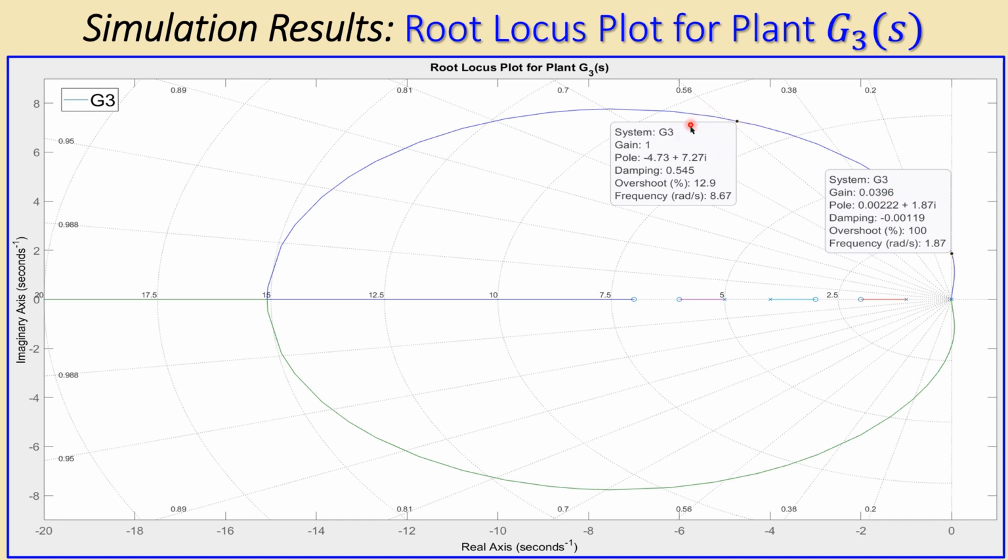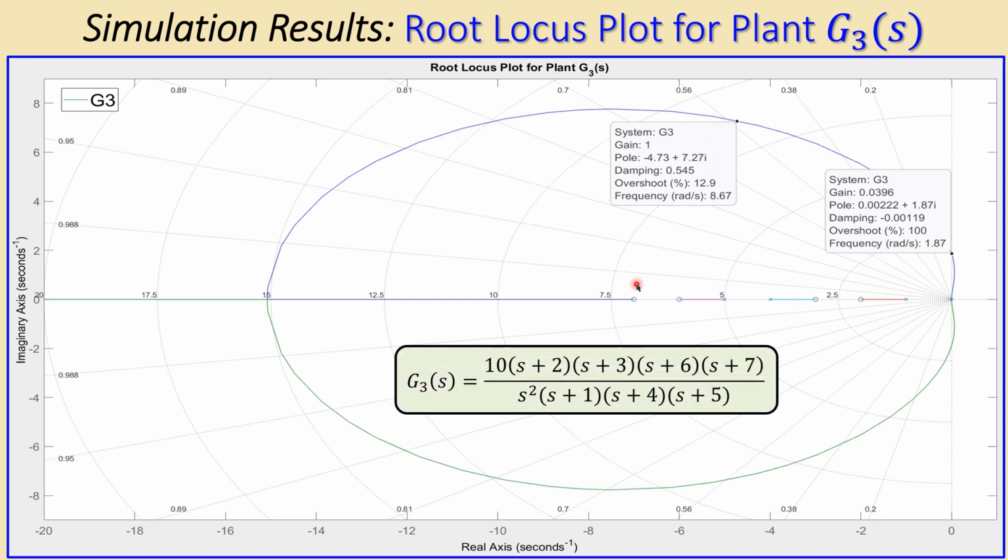The line which connects your G3, which is your plant, is just a wire, and that has a gain of 1. So there's no attenuation or any amplification. That's why I'm looking at a gain of 1. You can see the damping ratio, and it's all in the left half plane. That's the confirmation that this is indeed also a stable system. So for this system, it is stable. Okay, this is just checking that this indeed is a stable system.